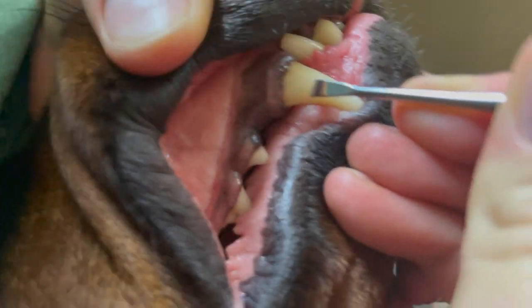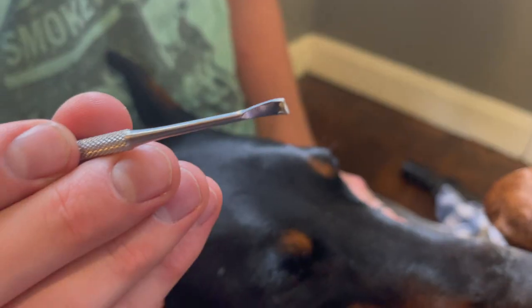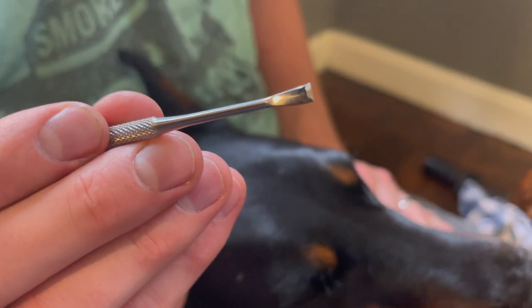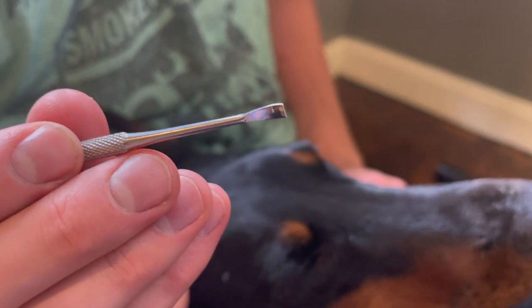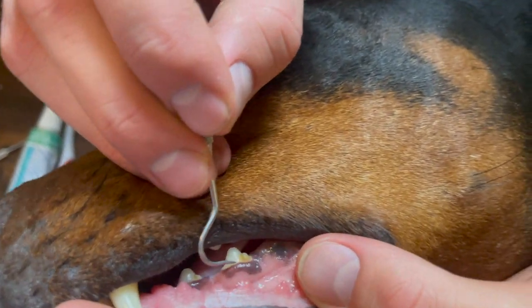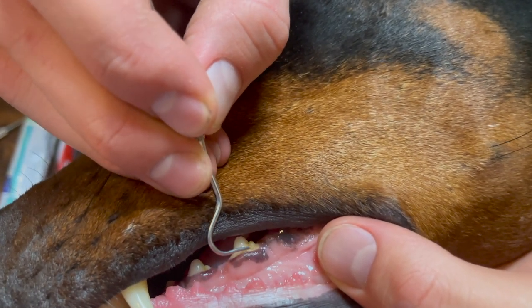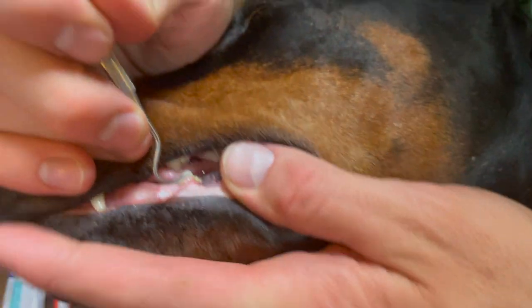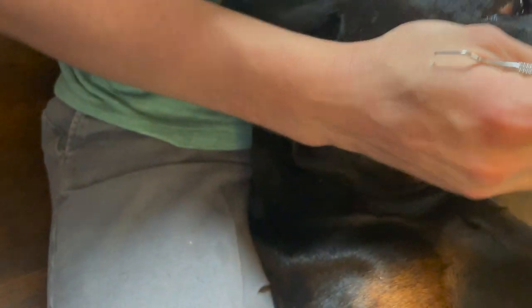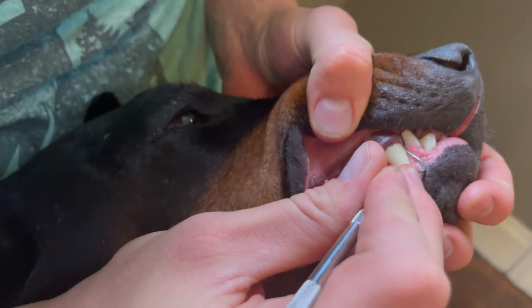Notice how with my hand I'm holding her snout with one hand and with that same hand I'm also kind of lifting her lip up — that leaves my other hand free to work and manipulate. I'm always scraping away from the gums. If you're doing it properly, it's going to be pain-free to them because you're just taking off plaque and tartar. You're not injuring their gums or hurting them. The only uncomfortableness is going to come from them being on their back in an awkward position.